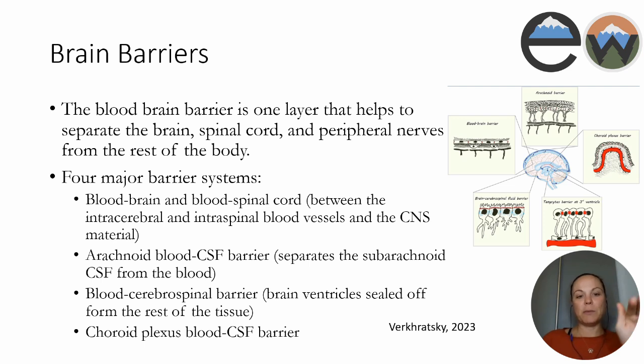And I say that because look at all these here that we look at, and I think we think about the blood-brain and the blood-spinal cord a lot as one of the barriers. And yes, it's a big one that can cause a lot of problems. But then we have between the arachnoid, so one of the fibrous layers, and the cerebrospinal fluid, and then the blood and the cerebrospinal fluid as well, choroid plexus and the cerebrospinal fluid.